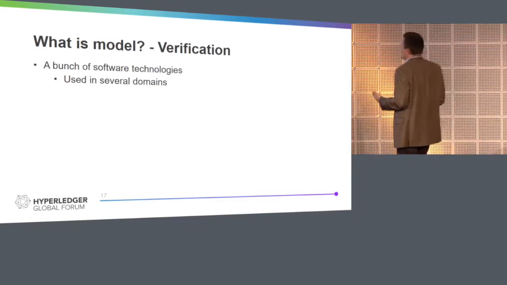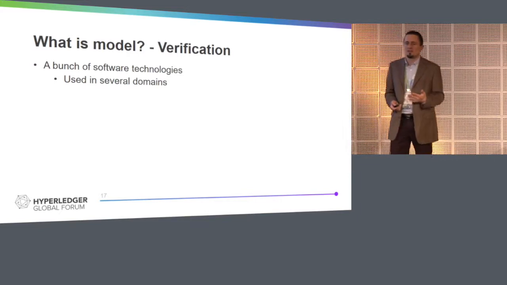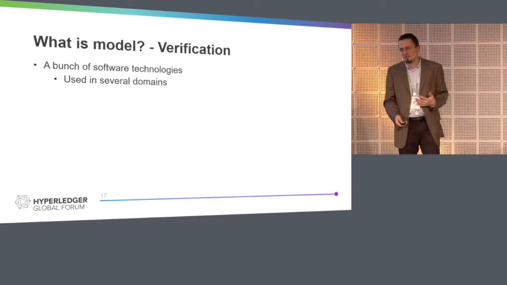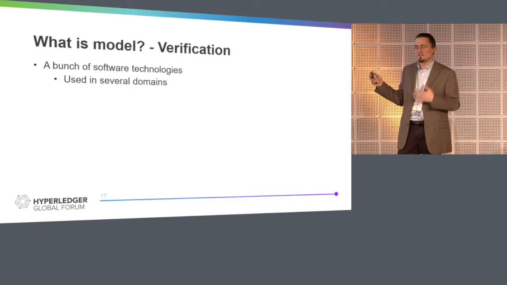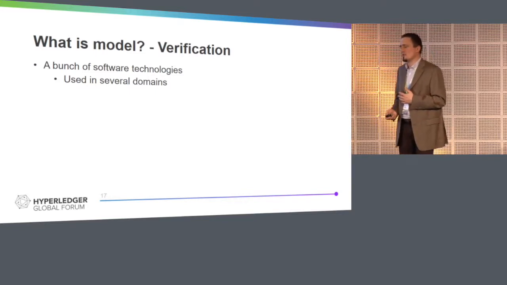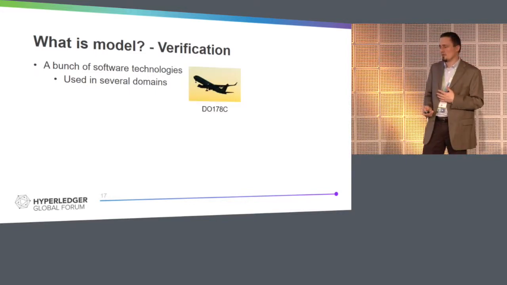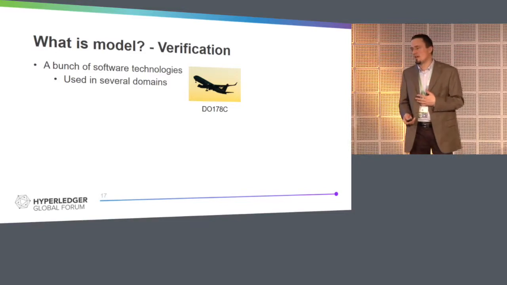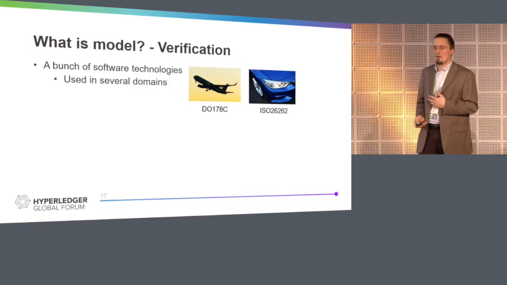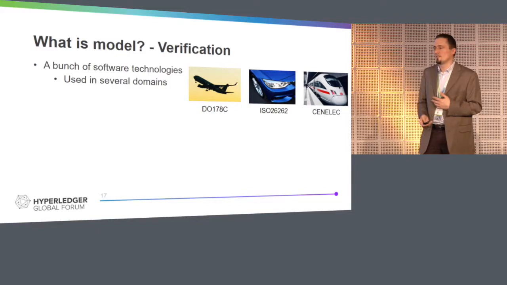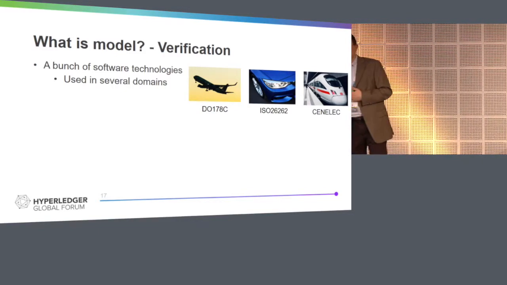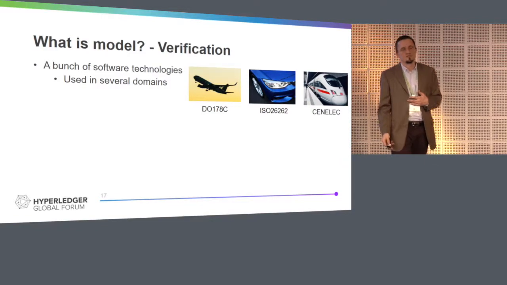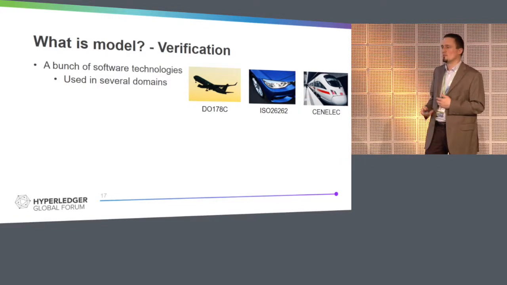So to support modeling and model-based development, there are a bunch of software technologies which are used in several domains and can be used in this case as well. Most of you have come here by an aeroplane, or by car, or by train. And all of you who use these vehicles were using software which is generated from models.